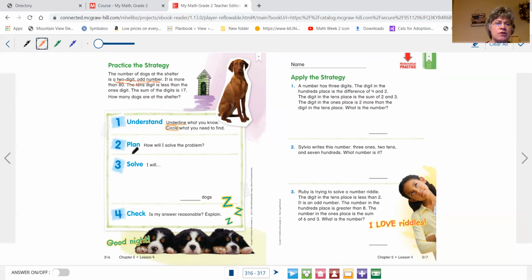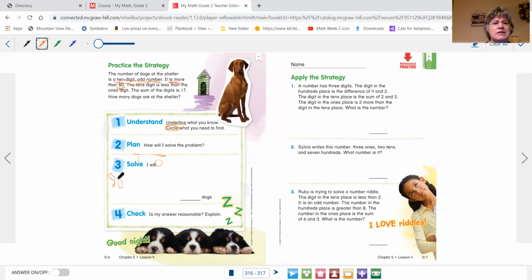I want you to go ahead and draw your tens place and your ones place. Okay, so we're thinking tens and ones, right? Okay. It is more than 80. Okay, so that's important. We're going to need to know this number is more than 80. So what I suggest that you do now is you start with the number 80 right here, and then we'll see what else we need to do. We may need to create, for example, a number line.